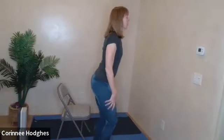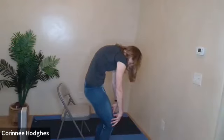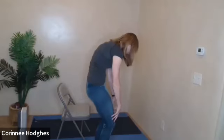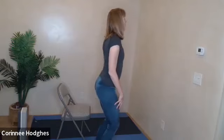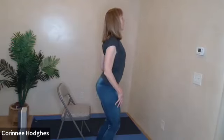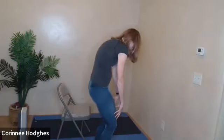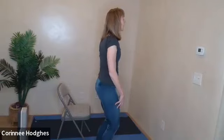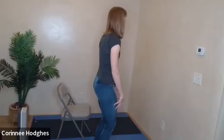So if I'm standing, it looks like this. Exhale, belly to the spine, chin to the chest. Inhale, rolling the shoulders back, filling the belly of air. We'll do 2 more. Exhale, belly to the spine, chin to the chest. Inhale, roll the shoulders back, fill the belly. Last one, exhale. And inhale. Come back to an exhale. And then come to a neutral spine.